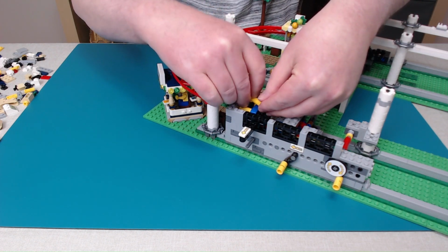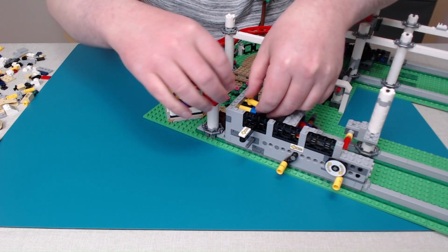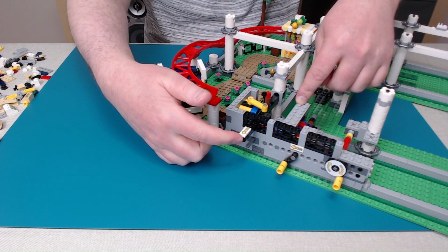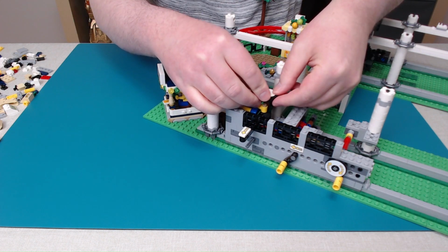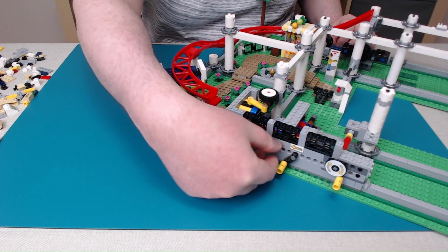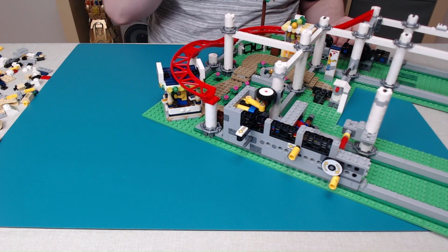This rubber piece kind of gets wedged in between these two parts. There we go. Yeah, so this has that little rubber piece, gives us a bit of a spring. There. So this must be to, yeah, this will be to advance the car forward.